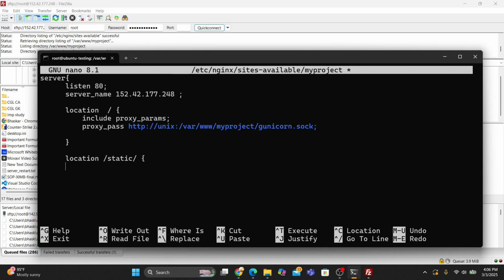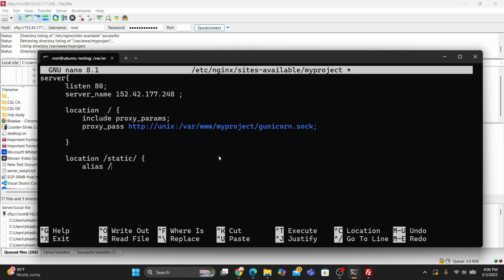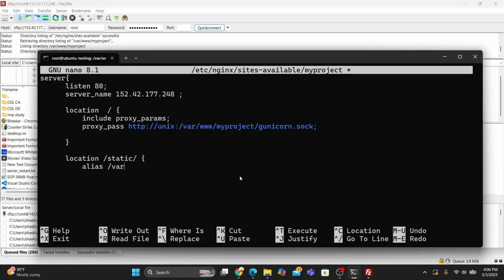Just type alias with slash var slash www slash my project slash static, the alias for the static files.